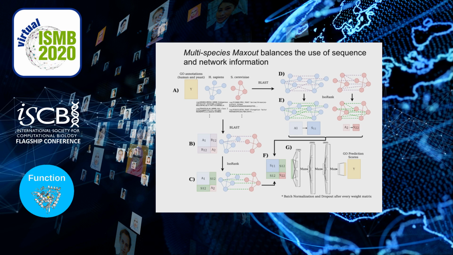This is done by first computing BLAST similarities across the separate nodes of each network, and using those similarities as input to the IsoRank algorithm, which will build rich network features based on the topologies of the constituent networks. So this method is already an integrative method, clearly, because it uses BLAST similarity, but in order to further extend its integrativeness, we concatenate the sequence features with the IsoRank features in order to perform the protein function prediction task.